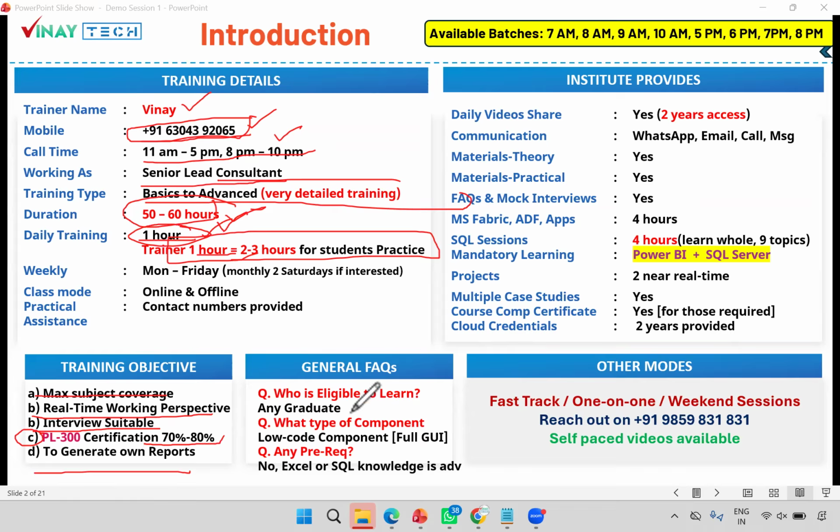General questions. Who is eligible to learn? Any graduate is eligible to learn the course. And what type of component is it? It is a low code component. No need to write much code. It's purely a low code component. Is there any prerequisite to learn the course? No prerequisite, but Excel or SQL knowledge is an added advantage for you.